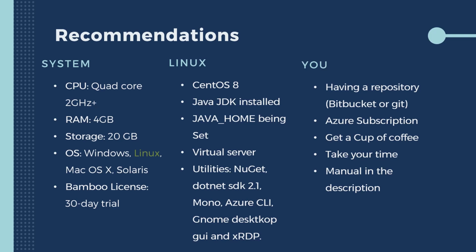For the Linux recommendations, there's a whole list you need to install before you are going to set up Bamboo and before you're going to install Bamboo, because you don't want to have errors or some problems. And if you do this correctly, you can have a very smooth install and a very smooth integration of your Bamboo server. So you need to install Java JDK. You need to set Java Home.